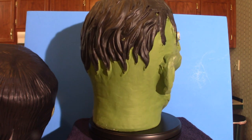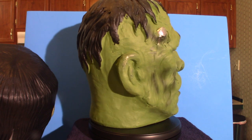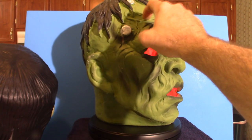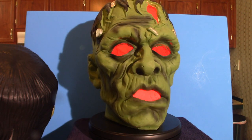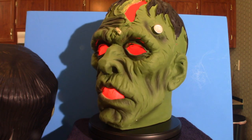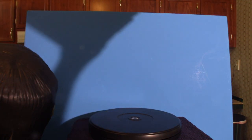But it is made of some kind of outdoor porcelain type thing. I'm not sure what kind of material it's made out of, maybe a resin or something. So it's not a plastic or anything. You can set these outside, but I don't do that because obviously it's Halloween and I leave it inside. But anyway, that is my ceramic, or whatever kind of material it's made out of, Frankenstein.